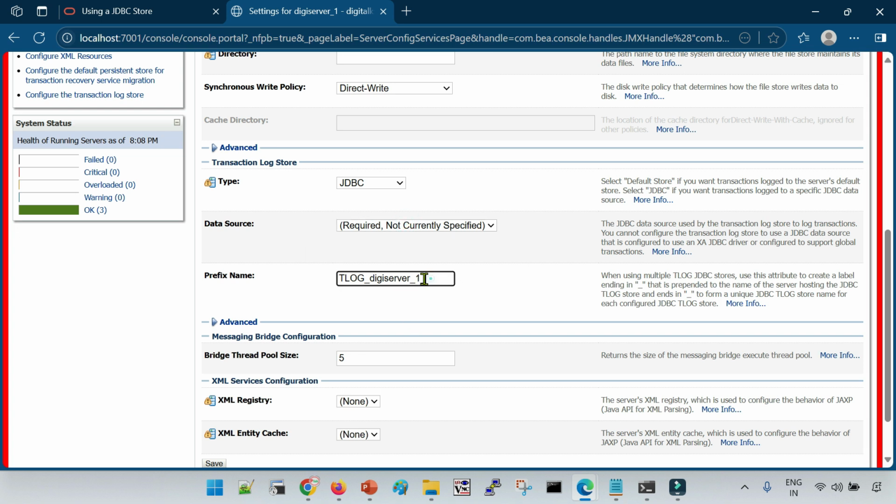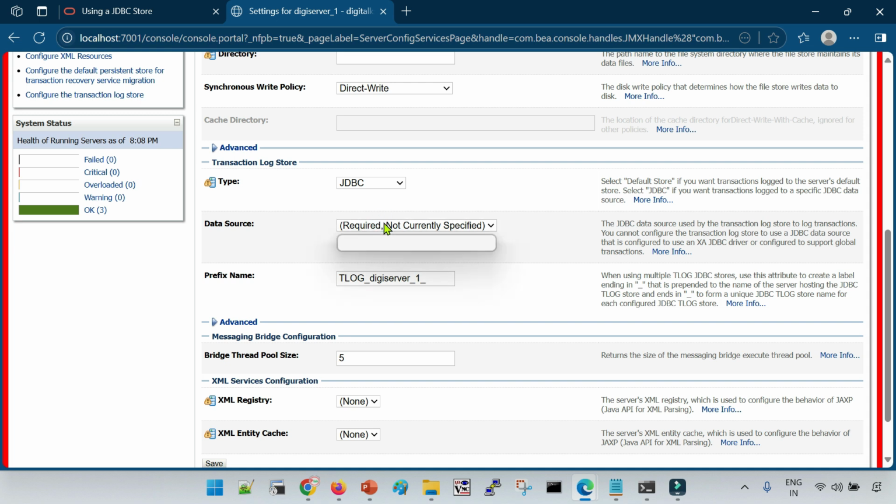Okay, and here is the prefix name. If we are going to store our data in the database, it is going to be stored in some table, right? We store the data in the database in tables. So the very first requirement is we need a data source which will reach the database. WebLogic will reach the database for storing and retrieving the transaction logs.